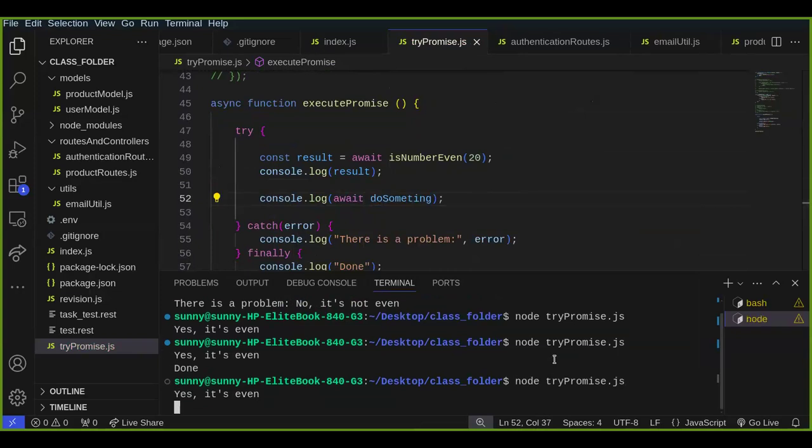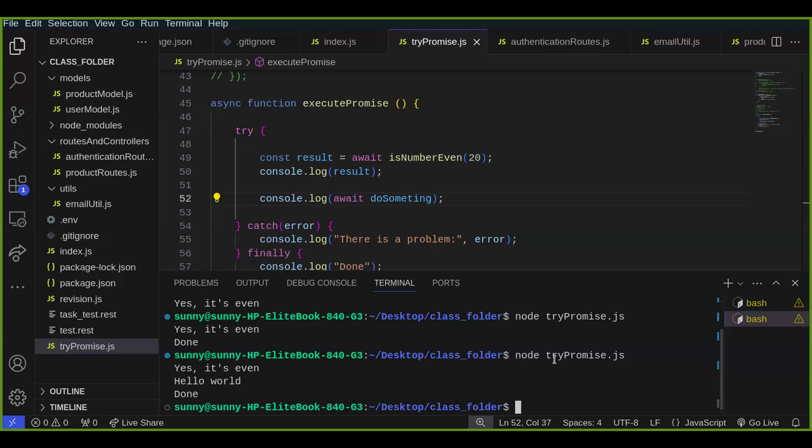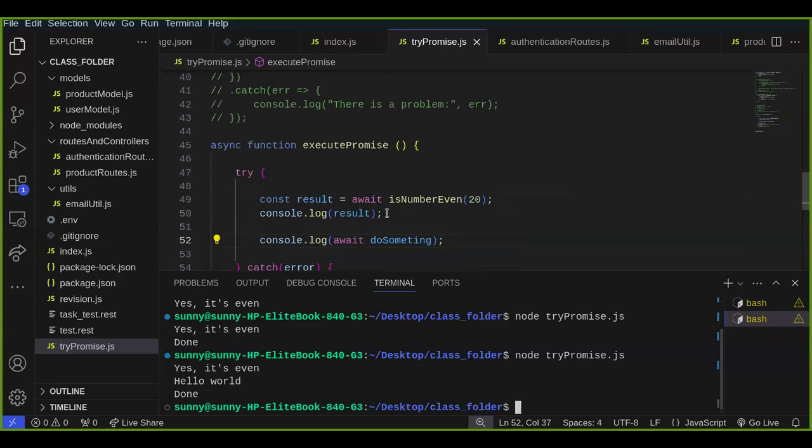Yes, this is even, and then it's waiting for doSomething, then done. We have hello world there, which is the result of doSomething. So this makes it easy for us to use our promises easily, right?